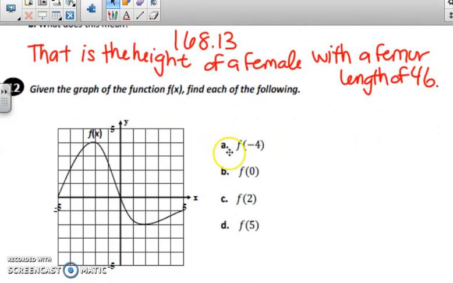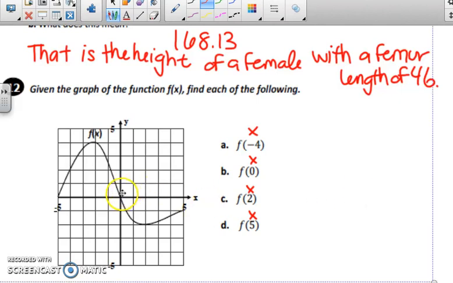Last problem. So they're going to give you a graph, and they're going to tell you to find the value of f of x. So again, notice that these are x values inside of the parenthesis, okay? So what we're going to do is go to where x is a -4. So x is a -4, 1, 2, 3, 4. So here is where x is a -4. Now I need to plot the point on the line when x is -4. So here is the point on that line. Okay, so I went up 2 from that point, so then this y value is a 2.